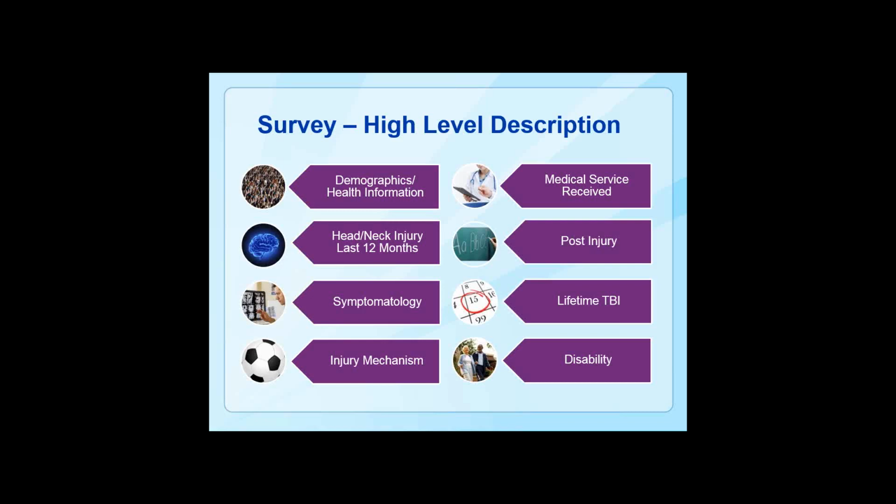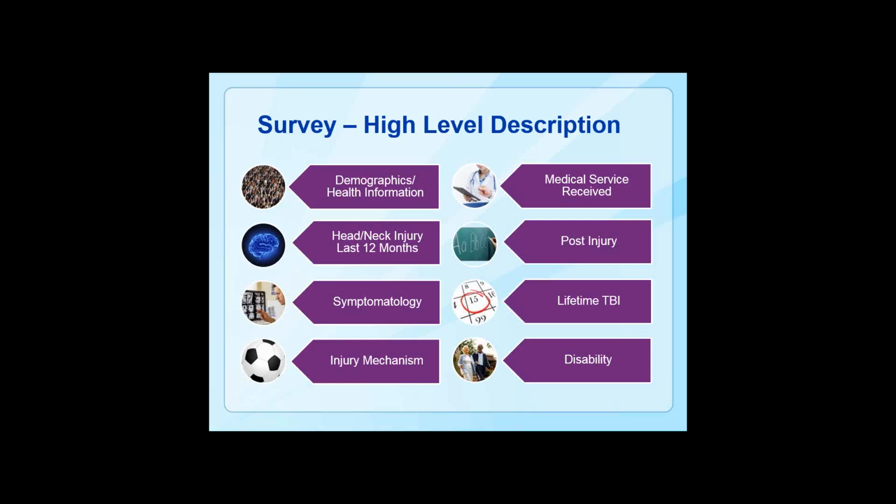The first section is injury mechanism. Here, we'll be asking about the setting of the injury, whether it's falls, military service, motor vehicle related, sports, physical fitness, or recreation related, or perhaps unintentional self-harm or harm by another person. The next section is medical services received. Ask about their initial evaluation, any other evaluation, hospitalization, or inpatient rehabilitation.